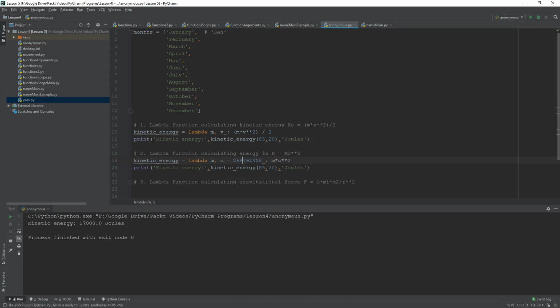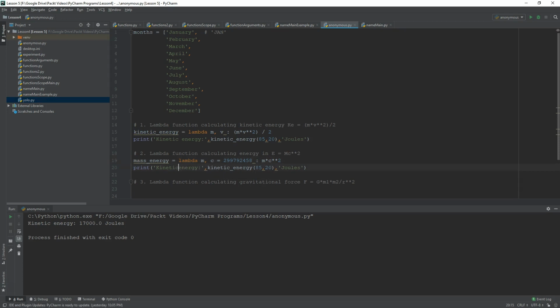I'm just going to call this mass_energy. In this example, we should be able to run this function without actually specifying c, because the speed of light doesn't change, it's a constant. And if for some reason you wanted to specify it, maybe a float with a bunch of decimals because you're really concerned with precision, you could specify it if you want.